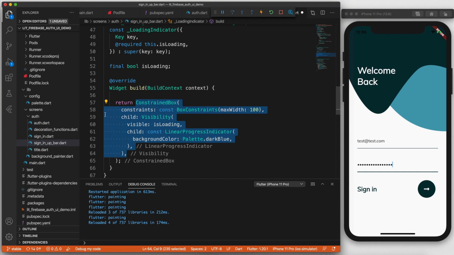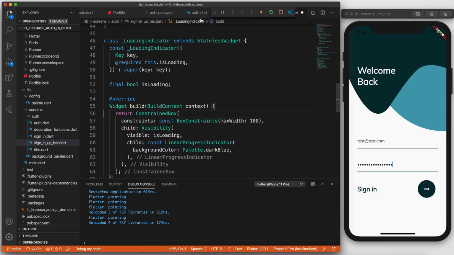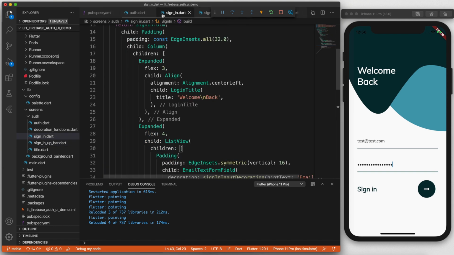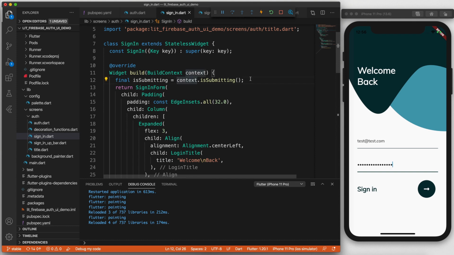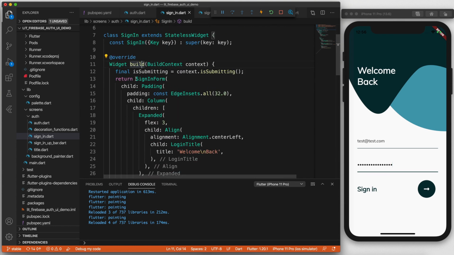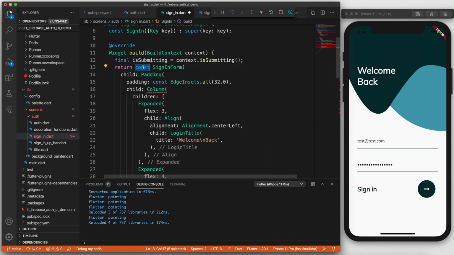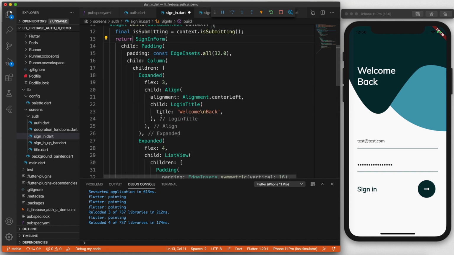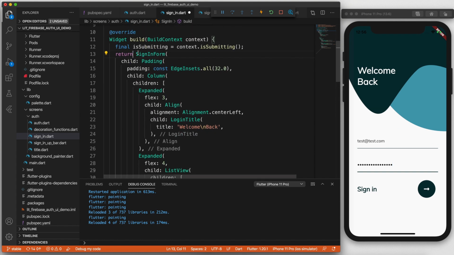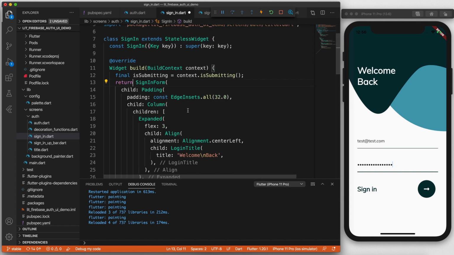It won't result in this, it will result in this entire build method being triggered. As opposed to what we're currently doing, when the is submitting is fired, then this entire build method will be called again. But we can avoid that by creating constants where we can. We can create a constant over here, but in certain places we can make use of constant values. But that is that for this part.